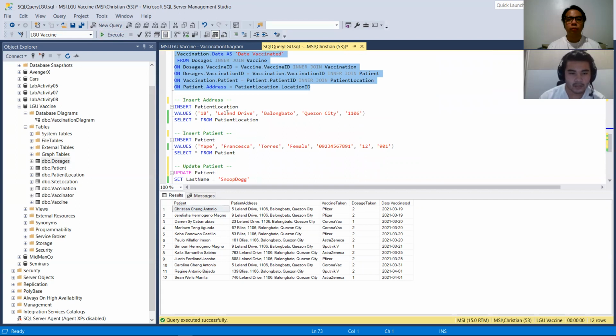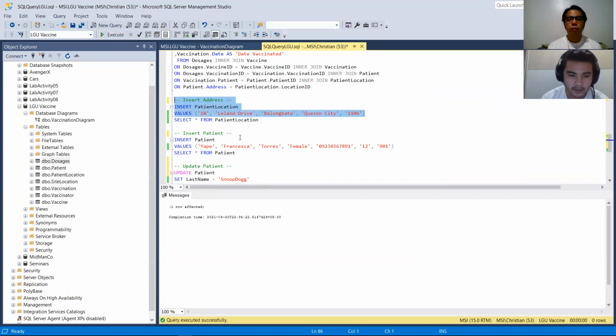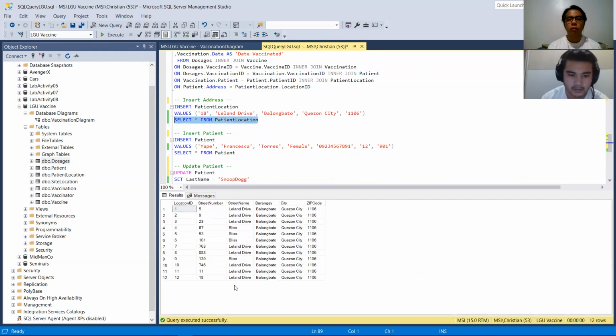Next is the insert. Right here we are going to insert into patient location first, and the values included will not include the location ID since it is auto incremented. Let's go ahead and insert it. Let's see if this value has been inserted.